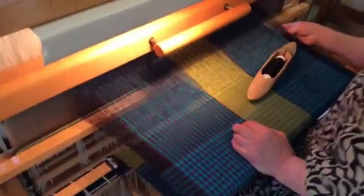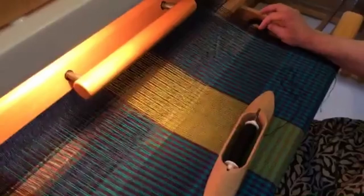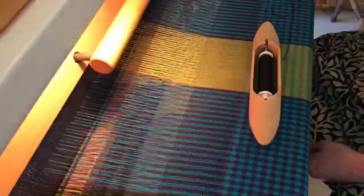I don't have any here right now, but before I come back on Tuesday, I'm going to get a big bobbin of a heavier yarn, and I'll throw 2 picks of a heavier yarn right in here, and then I'll start the next towel right on top of it. When these come off the loom, I'll zigzag along this edge and zigzag along the other edge, cut between those two thick picks, and the towels will come apart.